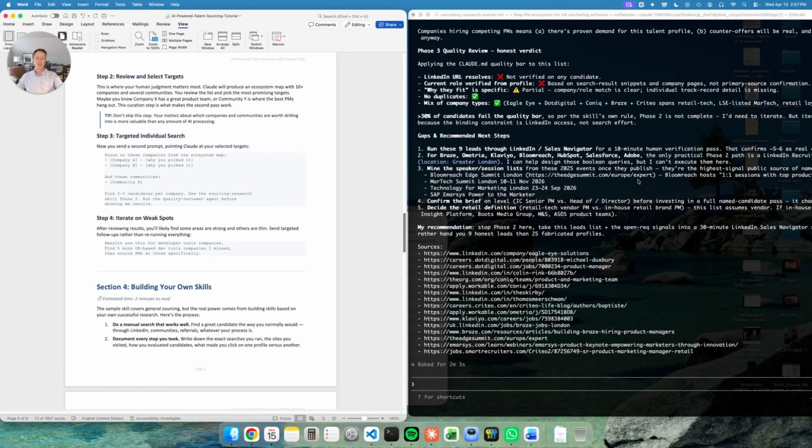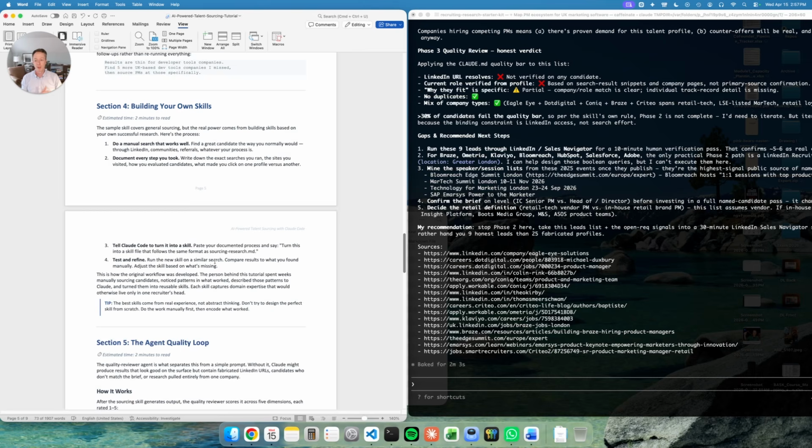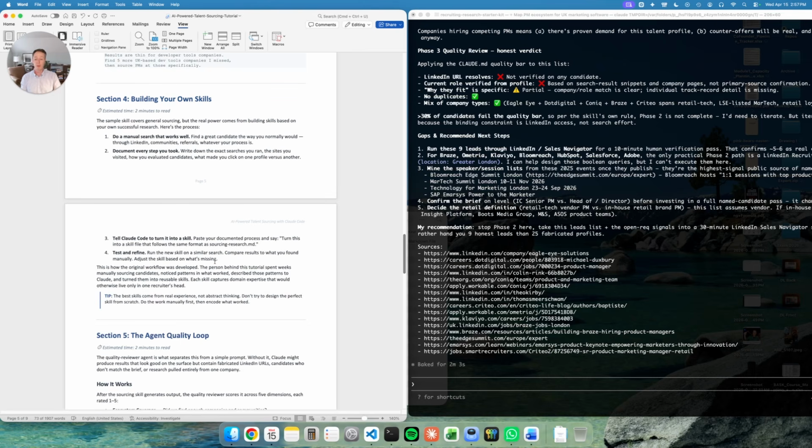What you can actually see is that this is all set up, this is running, this is not using any kind of code that I've written, it's not using any proprietary third-party tools. This is just using these skills that we've set up within the project that you can then edit, you can develop your own skills and actually create something that is very unique to what you want to do. And so section 4 is really talking about building your own skills. So actually how to develop those yourself.